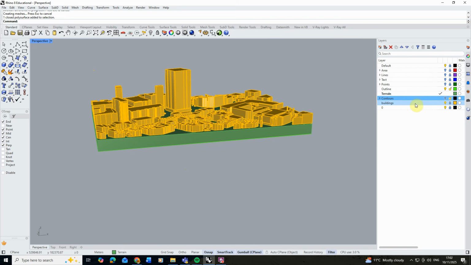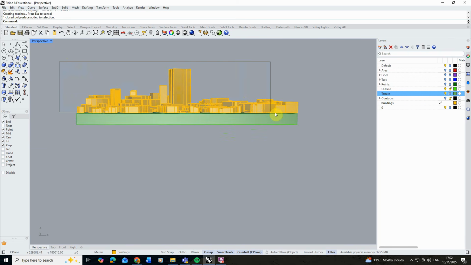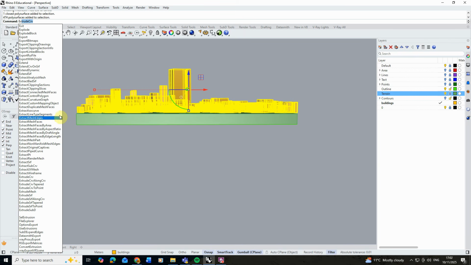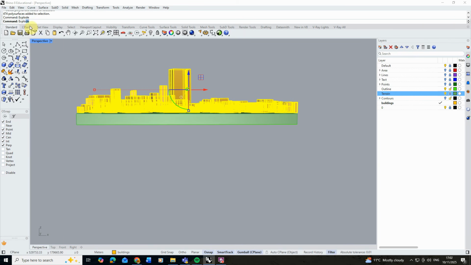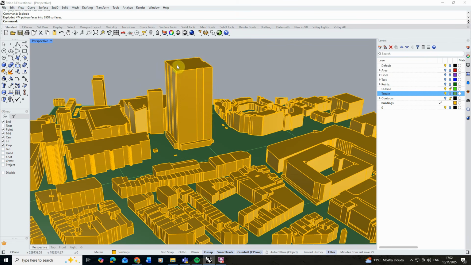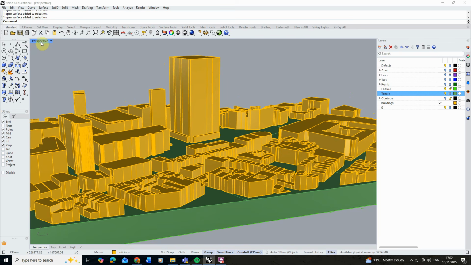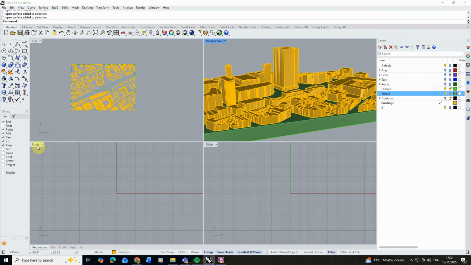The next thing we're going to do is remodel these buildings so they extend through my terrain. To do this, I'm going to unlock my buildings, double click to make it the active layer, and lock that terrain model. With the building selected, we're then going to type in explode to break them down into key faces. So just type in explode here, and it will break these models down into individual faces, like so. With that now done, we can go from the perspective view and move into the front view. If you can't see the model, just hit zoom extents to find it.